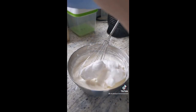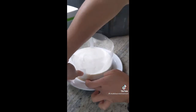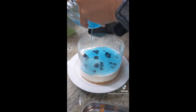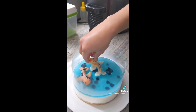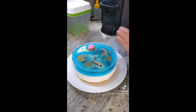I usually try to surprise her with the design, and this year I saw a design on YouTube, I think by the YouTuber Patrichoro, where she made a koi pond mousse cake, and I decided to try and recreate that with the cheesecake. I didn't have white bean paste like she used in the video, so I decided to make the fish and rocks out of dango. I think it turned out pretty well for what I had on hand, and my mom really liked it.